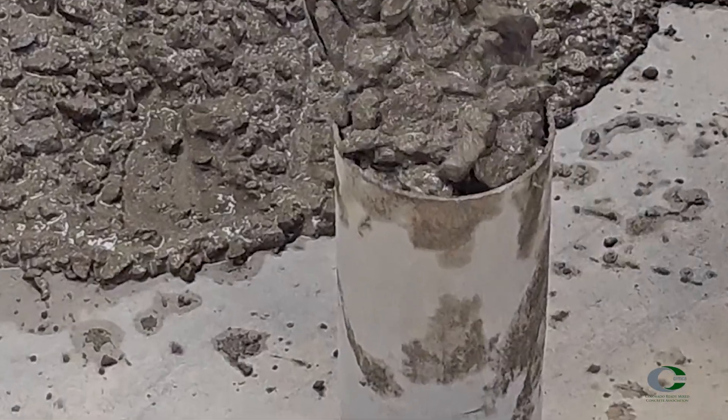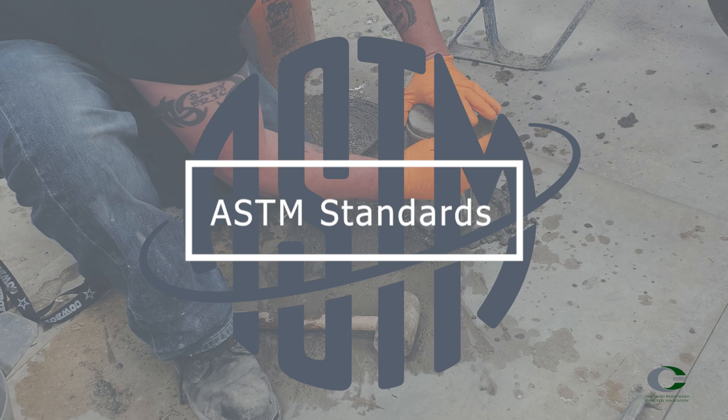We're going to go over concrete cylinders for testing. In order to do that, we need to make sure that we are casting and curing them properly and consistently. ASTM C-31 is the standard for making and curing concrete test specimens in the field. We'll go over the procedures for size 4x8 cylinders. If you want to follow along for the 6x12 cylinders, they will be noted throughout the video. Note this procedure is going to take a lot longer to go through than when it is actually performed.